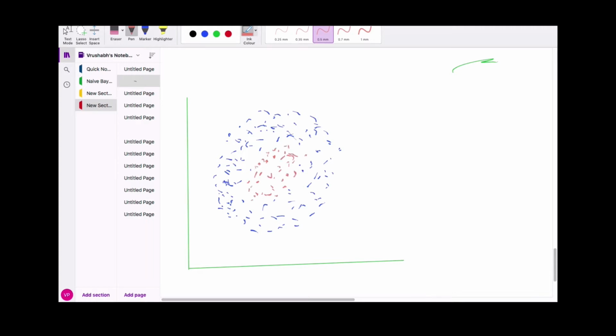Now, if I want to separate these two groups, it's going to actually be difficult for me to just draw a linear line to separate this group, right? So if you want to draw a linear line like this to separate this group, it's quite impossible. You can see that this one will not work. Maybe what will work is that maybe I can draw this, right?